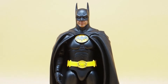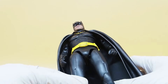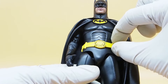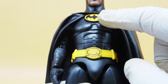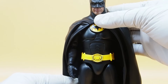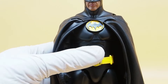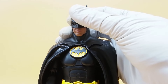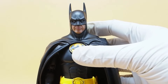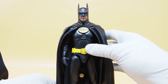Here's the 92, which I reviewed just a few days ago. It has wire running through the cape, and I attached a magnet so it keeps the cape down, which looks really nice. Articulation is exactly the same as the Flash and 89 ones. I love the design of this suit — this is my favorite look for Batman. The cowl has a little gap but not as much as the Flash one, so turning his head is not as great. The range of motion is not as good as the Flash one — it barely turns.